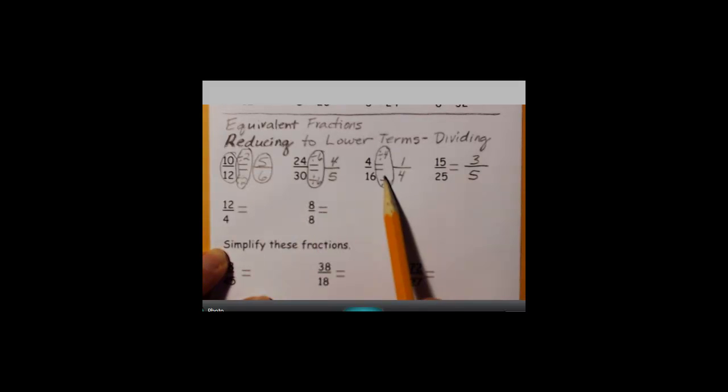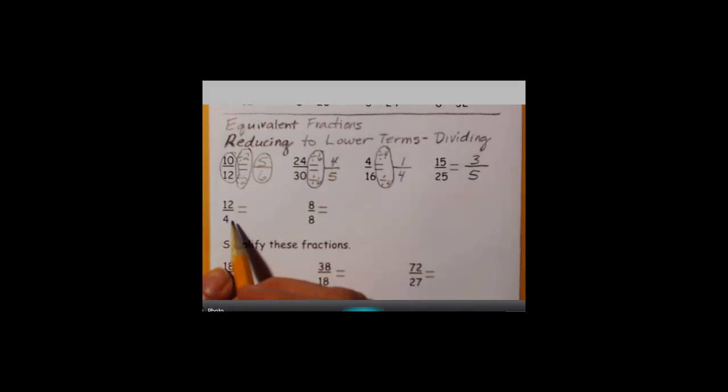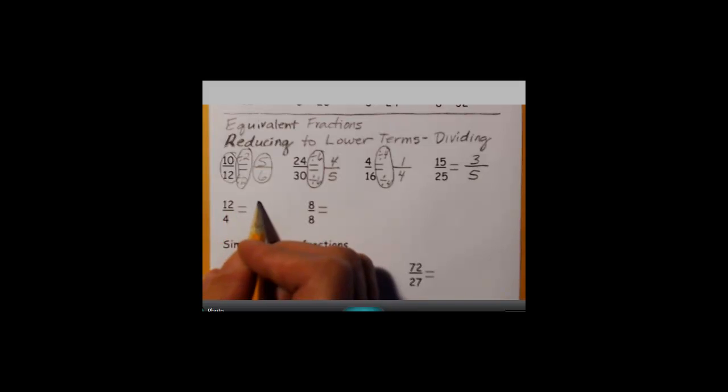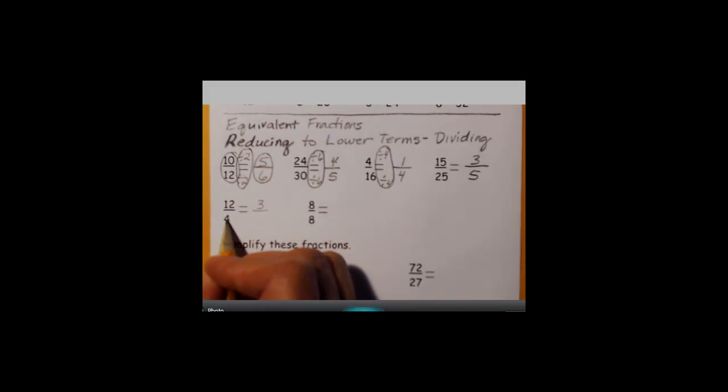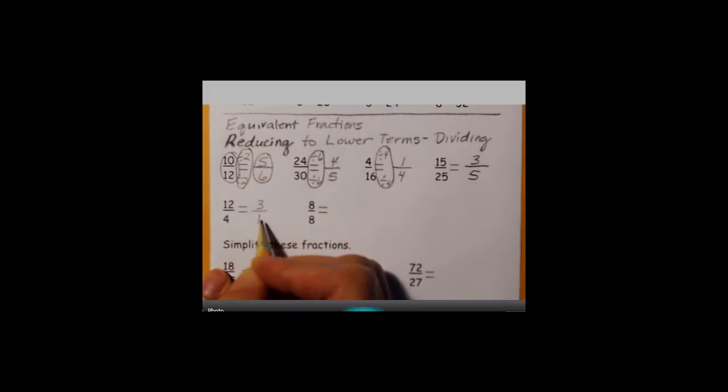Okay, here we've got a little bit different approach here. We can use the same approach. We can look at 12 and 4. Both of those are multiples of 4, so 12 divided by 4 would give us 3. 4 divided by 4 would give us 1, and then we can recognize that 1 goes into 3 3 times. Another way that you could have looked at that is just said, 4 goes directly into 12 3 times, which is the other simplifying skill that we did earlier.